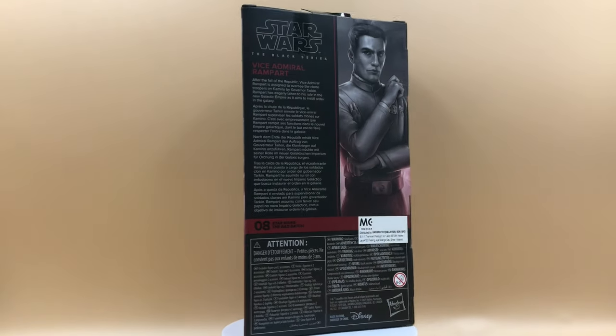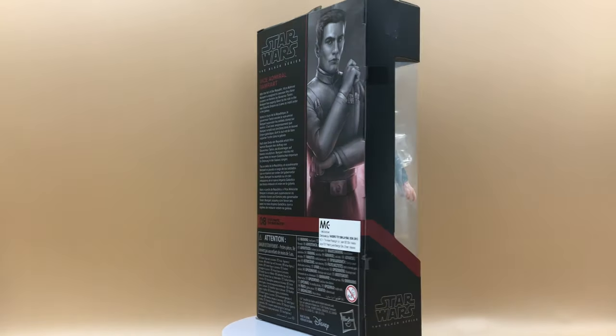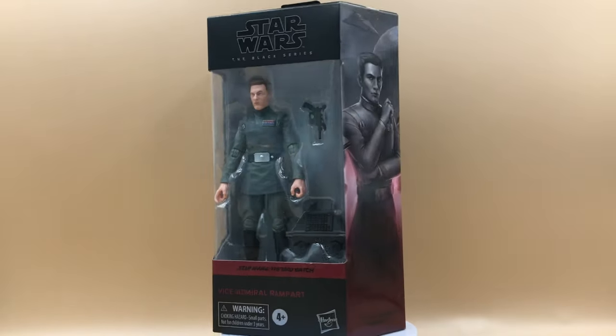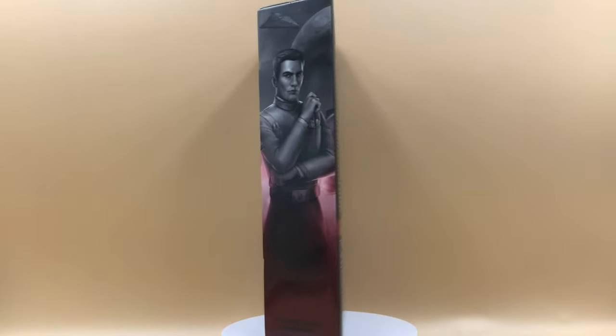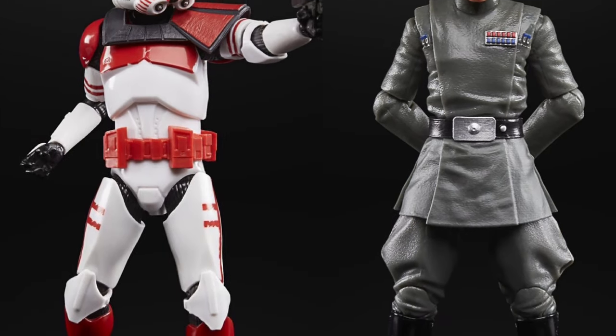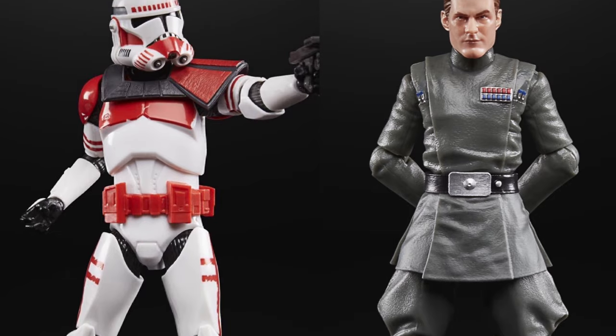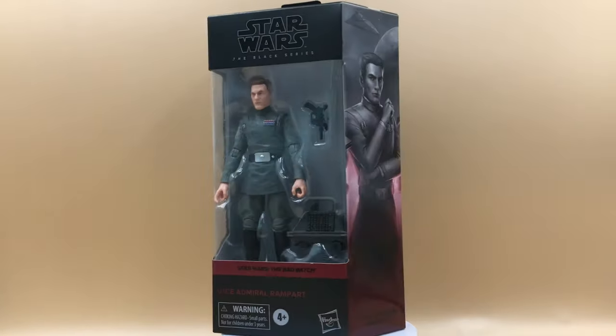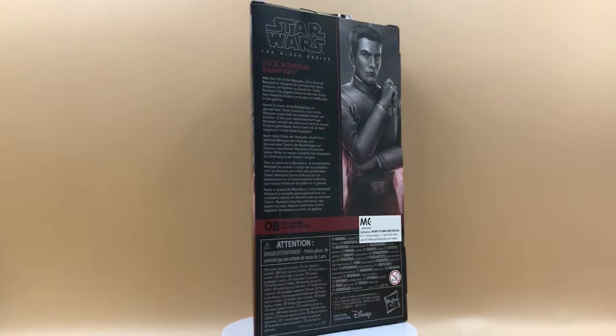Today we will be looking at the Star Wars The Black Series Vice Admiral Rampart from the Disney Plus Star Wars The Bad Batch series. This is a Walmart exclusive figure and it was announced together with the Imperial Clone Shock Trooper, which I don't have yet but I will get it later. Once again, I purchased this unit from my local hobby shops in Malaysia.